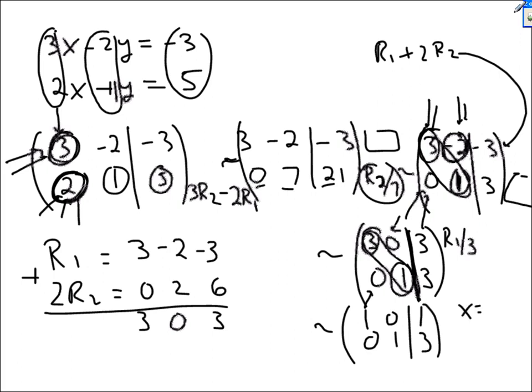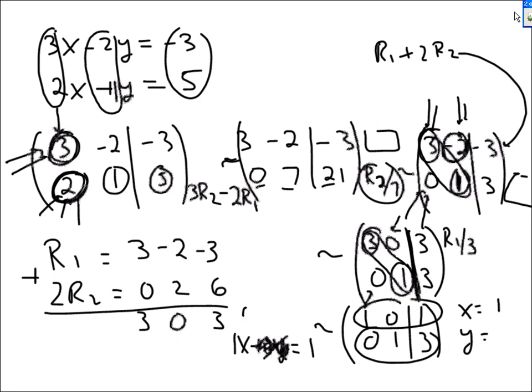So what is x equal? What is y equal? This first line says 1x plus 0y is equal to 1. This 0y is 0. Don't bother writing it. 1x is 1. That means x is 1. The second line says 0x plus 1y, or y, equals 3. 0x is a 0, so y is 3. And that's your answer. Okay, that's how you do 2 equations, 2 unknowns.